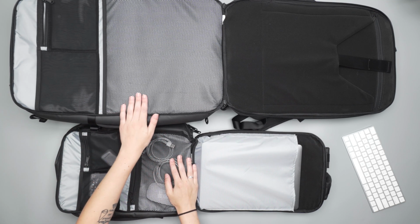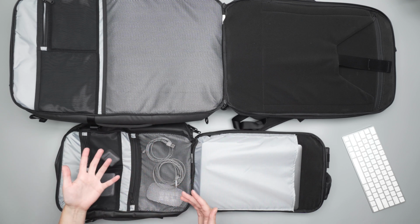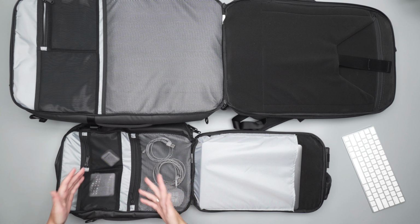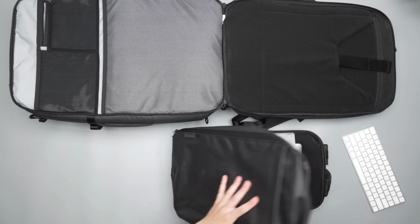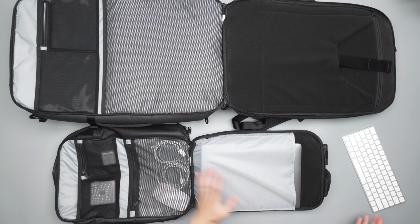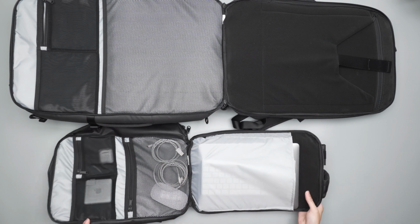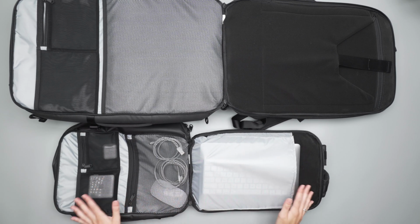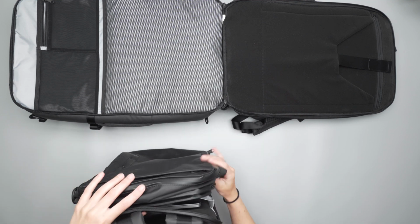So I do like that there's a little bit more security. I think it would have been nice to see on this as well, just because if you have a ton of smaller items, it's really easy for them to just fall around. Or if you run out of space here, then you can always use a tech pouch and put it in this main compartment. So it's kind of up to you in terms of what you prefer, because with all of this in here, which is stuff that I would carry on a daily basis, this gets a little bit tight to close.